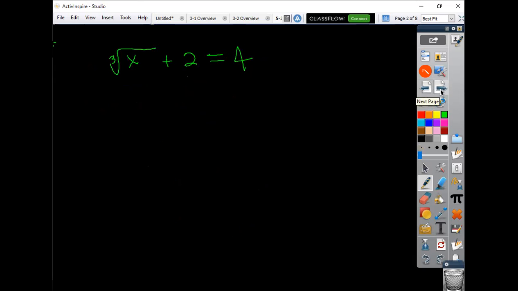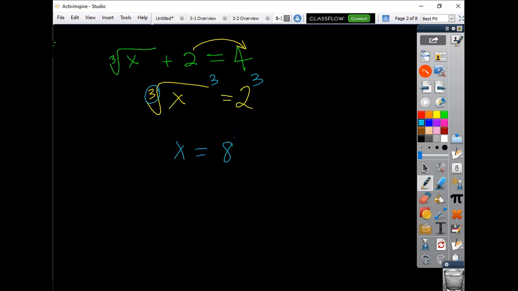Okay. A cube root now, from what we learned on the last lessons and practiced with our different types of roots, but the overall process is similar. So subtract the 2 over. From the 4, we'd have a 2. And then just like we do a square to undo a square root, here we would do a cube to undo that cube root. And don't forget, 2 times 2 times 2 is 8, not 6.